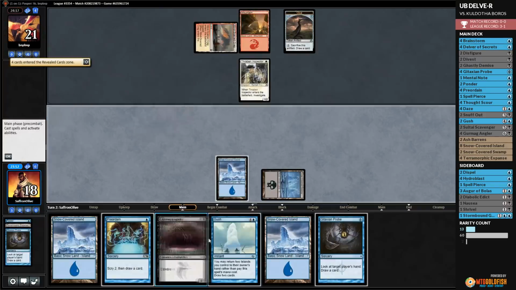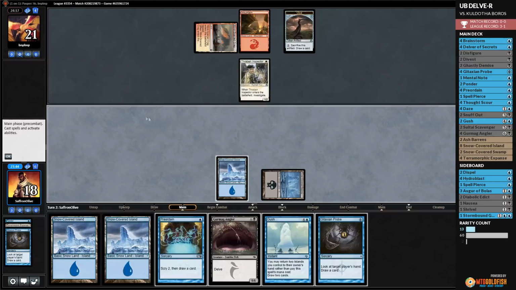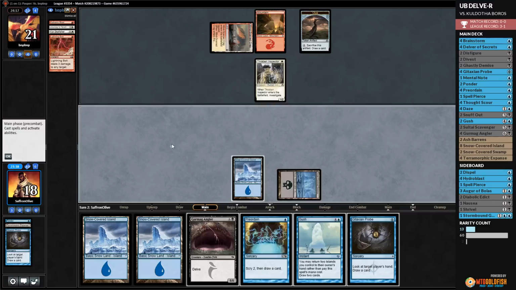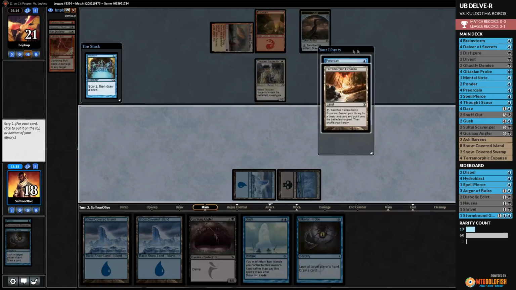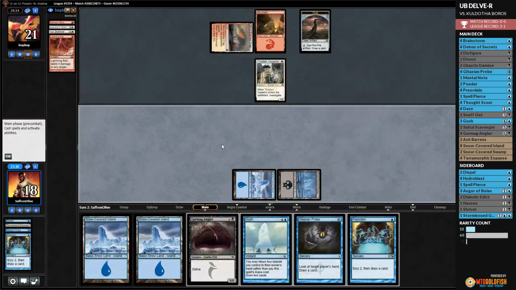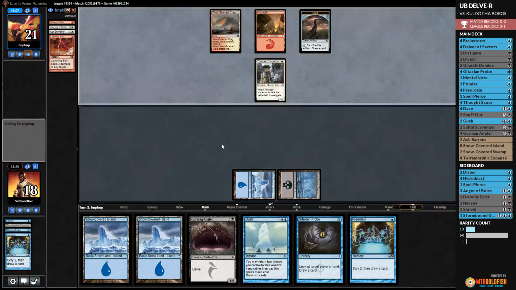Okay. Snow-covered island. 1, 2, 3. That Journey to Nowhere is just going to kill our... Now let's preordain. The Journey to Nowhere is just going to kill our Gurmag Angler anyway. Terramorphic bottom, preordain top. Pass the turn. So, I mean, we can play Gurmag Angler, but it's probably going to die to this Journey that we don't really have an answer to.